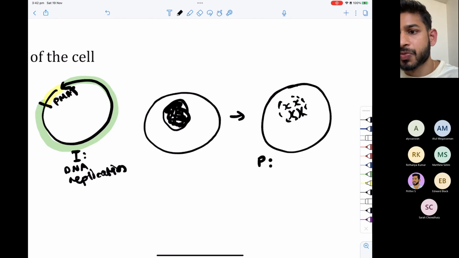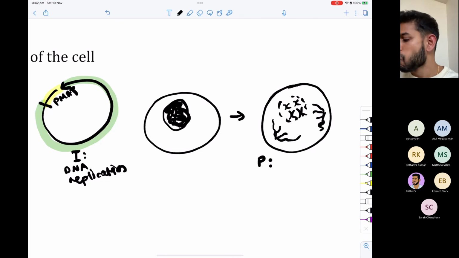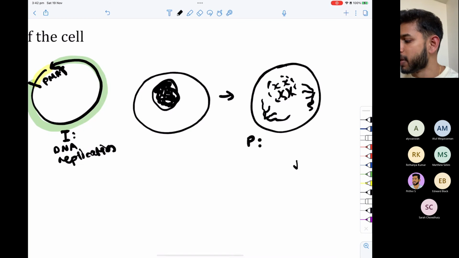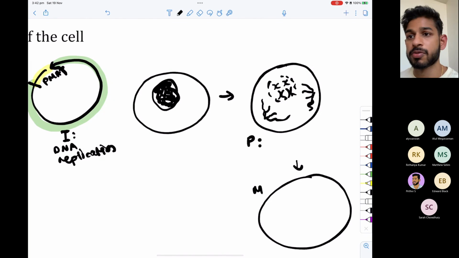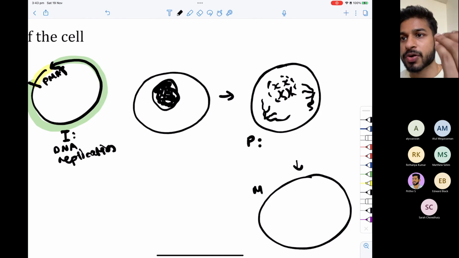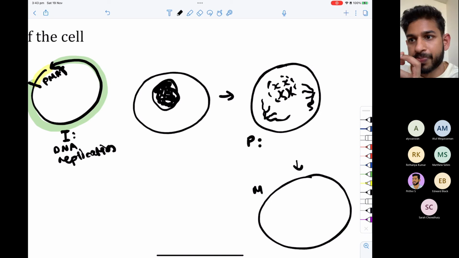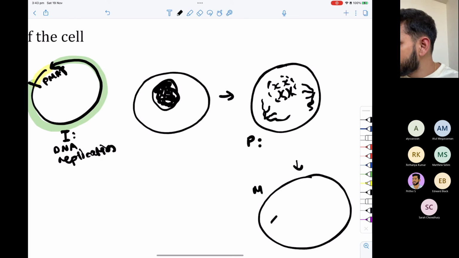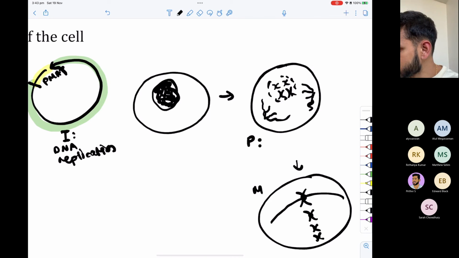One more thing happens. Britannia, what's the last thing that happens? The fibers. Good, right? Because the way I remember this is prophase is a preparation phase for metaphase. Metaphase is when all these chromosomes line up in the middle of the cell. So first of all, for them to line up in the middle of the cell, there should not be a nucleus holding all the chromosomes tightly together. So the nucleus has to go. The next thing that needs to be present are spindle fibers so they can attach to every chromosome. Like this.